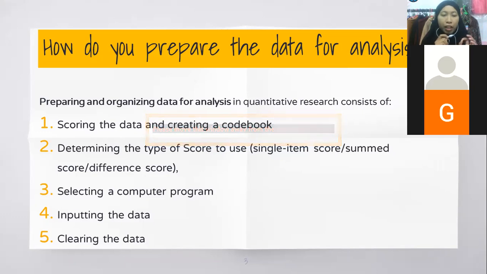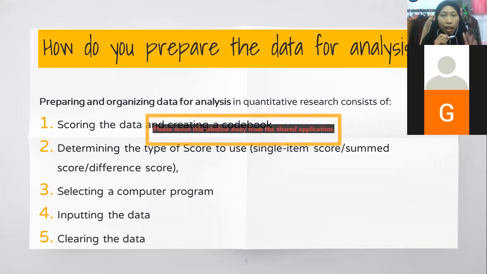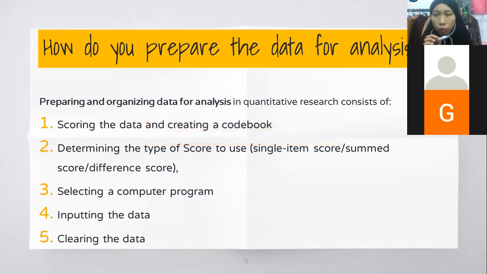For example, I have a questionnaire that consists of seven categories, and every category has 5 items or 5 statements. So the sum score is the total of each category, based on what the participant chooses.